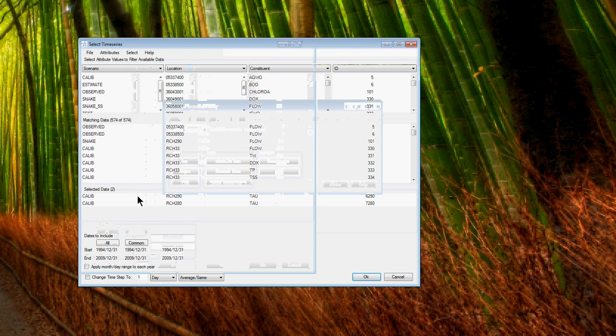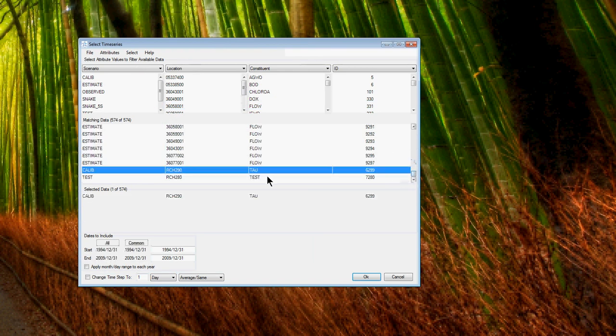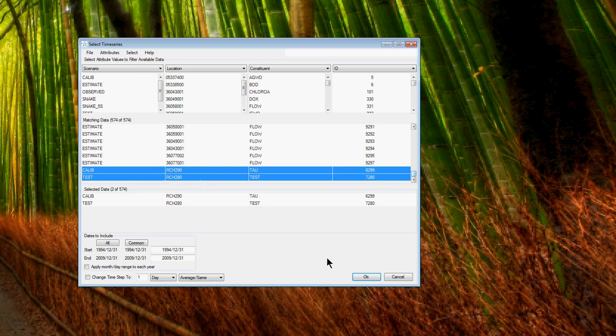These were selected earlier, so let's see, 6299 and 7280 were the two new time series that I made, and they are showing up here. In this case, what I did was that I selected only two data sets and I created two data sets out of that.